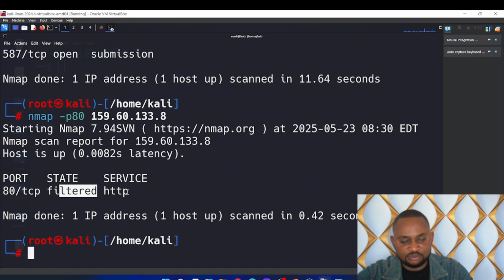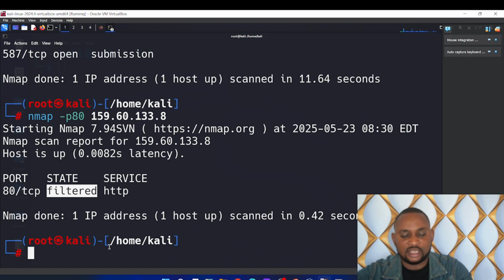Then the HTTPS service that's running, and the state is filtered. I don't really need to explain what filtered is all about. I have explained that already. On your own, you can try to find out what filtered is all about.